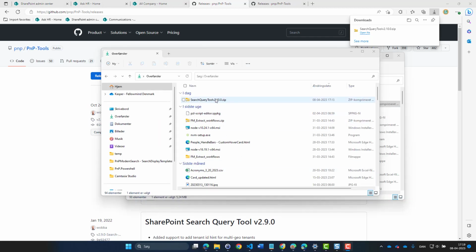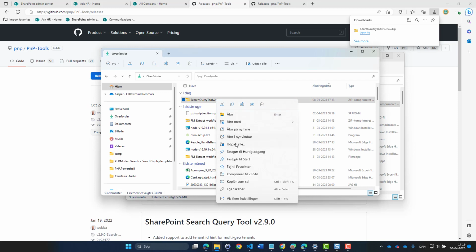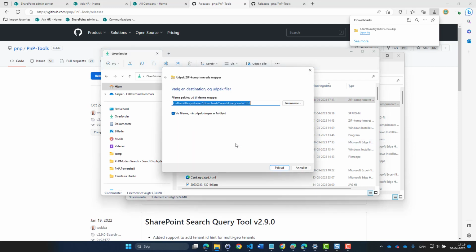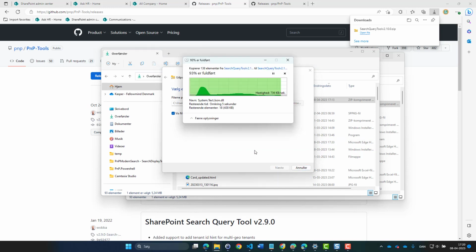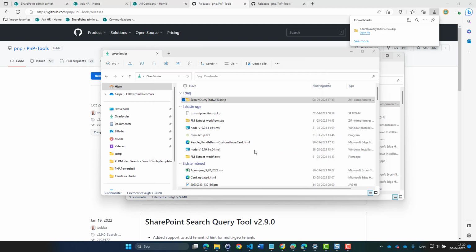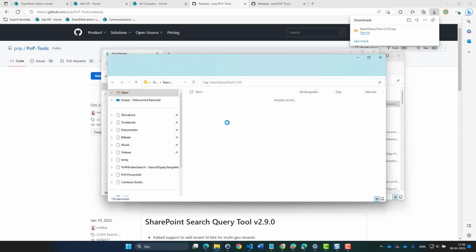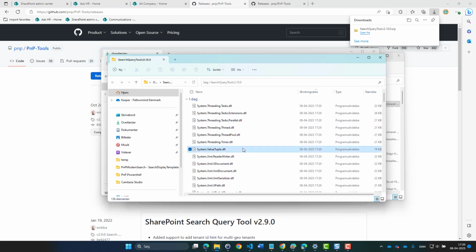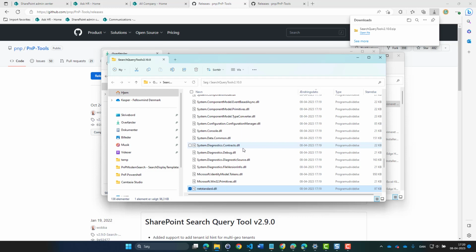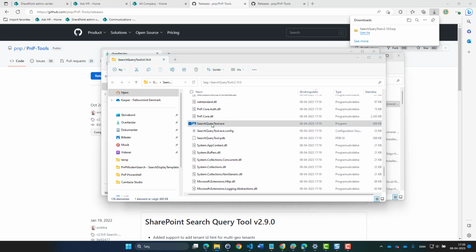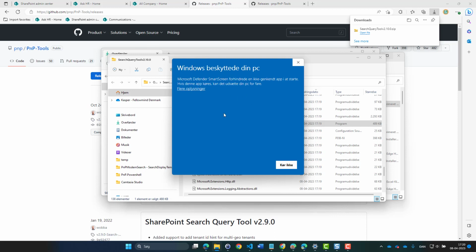Once the file has been downloaded, we can just expand it into a folder wherever you please. In this case, I'll just leave it in the downloads folder for convenience. On Windows 11, we might have an issue where, if I try to run this executable, it pops up with a warning saying that I shouldn't run this file because it's not been approved yet.